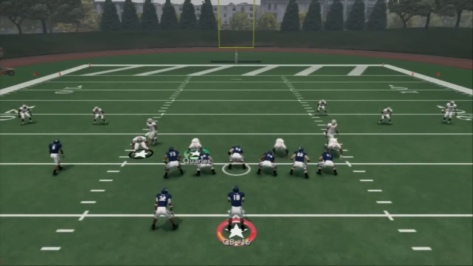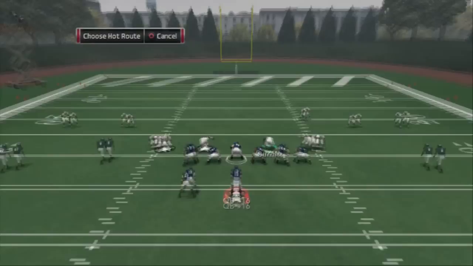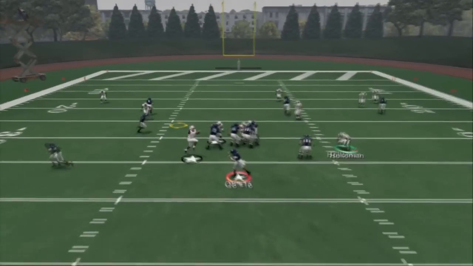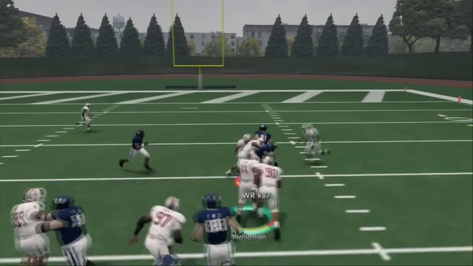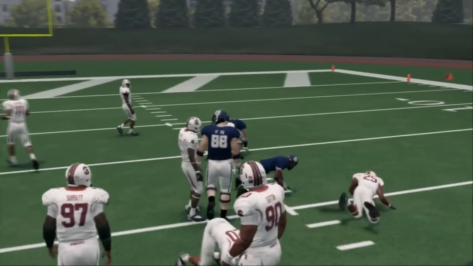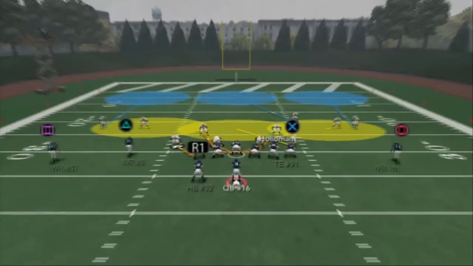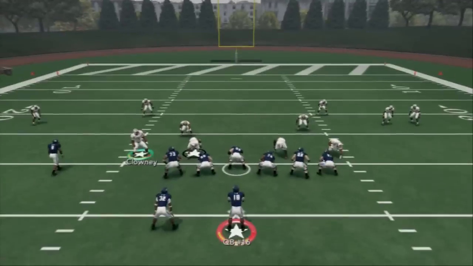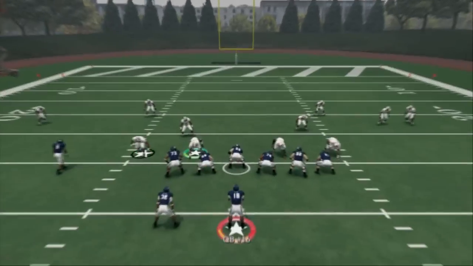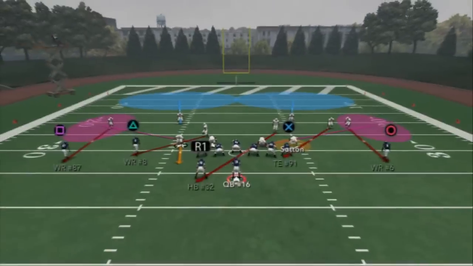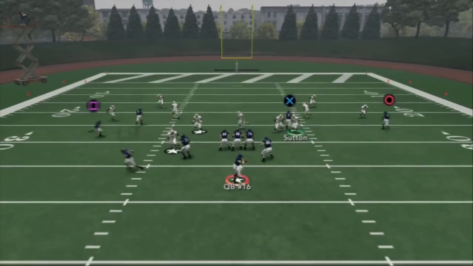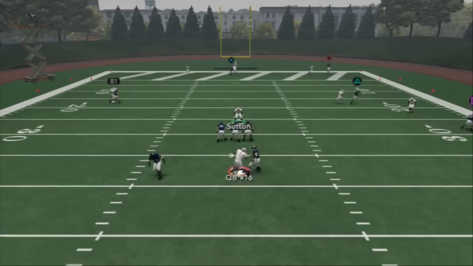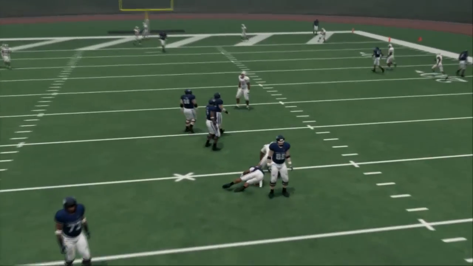Bring pressure right, left, drop coverage deep behind it, and be able to be flexible with different shells in behind the coverage. They're not always going to see a cover 3. They're not always going to see a cover 2, and they're not always going to see a man. They're not always going to see a blitz even. We could quick audible up, and now we could just use one of the best defensive ends in the game and say, okay, I'm just going to one-on-one you and then drop everybody into coverage, and now what are they going to go? You lurk in the middle with the safety.